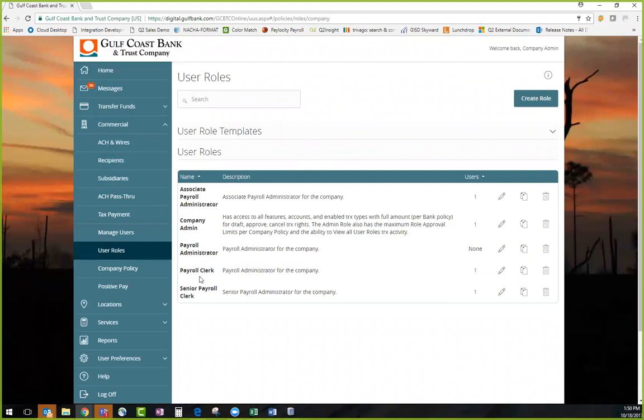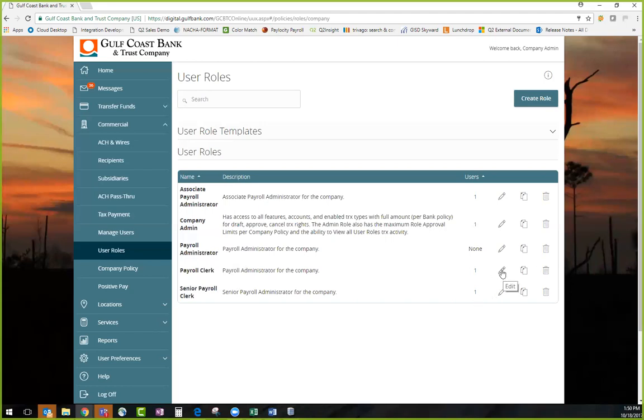So what you'll do is you'll have the entitlements set up at the user role level, and then you can plug and play your users, essentially plugging them into that user role that corresponds with their job description. I'll click here on the pencil, and also keep in mind that you have your edit function, your copy, and the delete. These icons will remain consistent throughout the entire site.